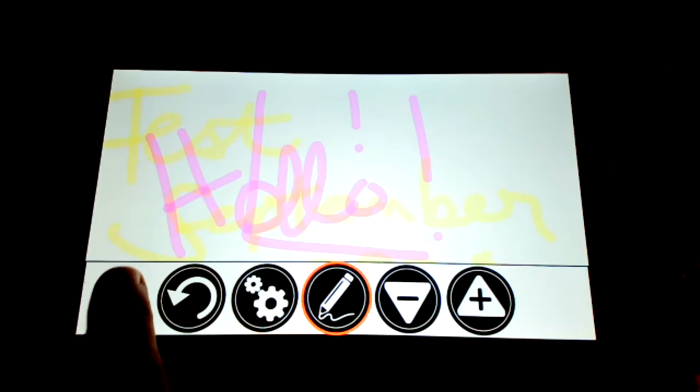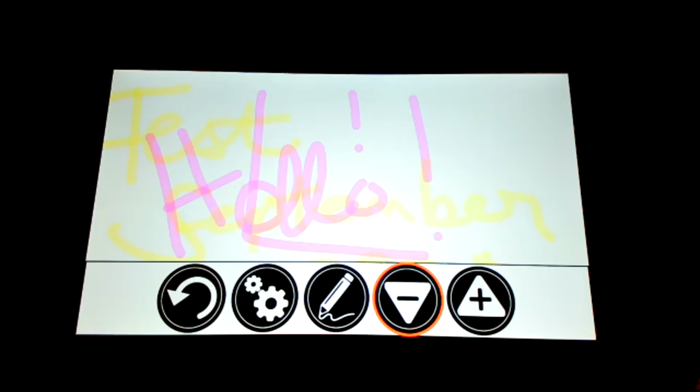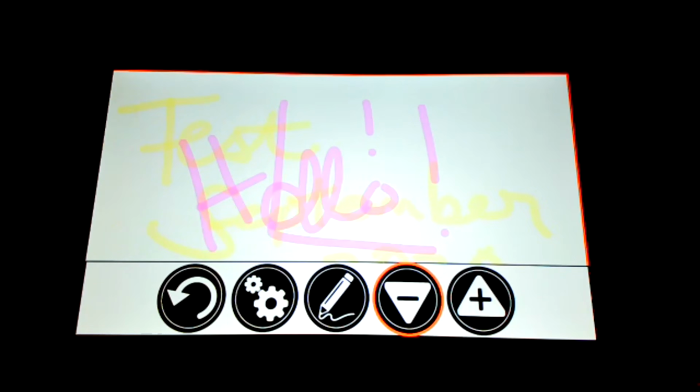Settings. Again, just swipe across the screen and it will read exactly the one that's being highlighted in the red color. And if you want to select that button, you just tap anywhere on the screen and that's what's going to be executed. Yeah, so you don't need to press directly on it. Exactly. Because it's selected here, I can even tap once here and that will do the same.